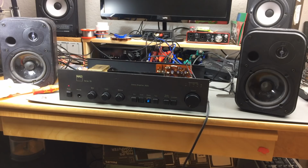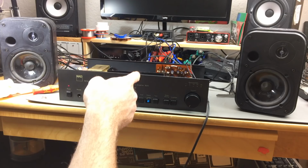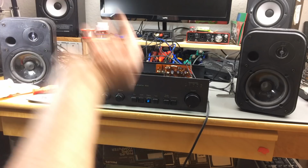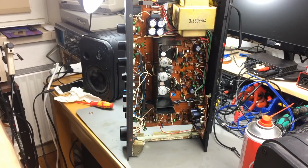There's one thing to do still, to turn around the screws on the power transistors there, so that there's no danger of them shorting out with the bottom case. Yeah, let's do that. So I'm just using a pair of pliers from the other side, and a screwdriver from this side.